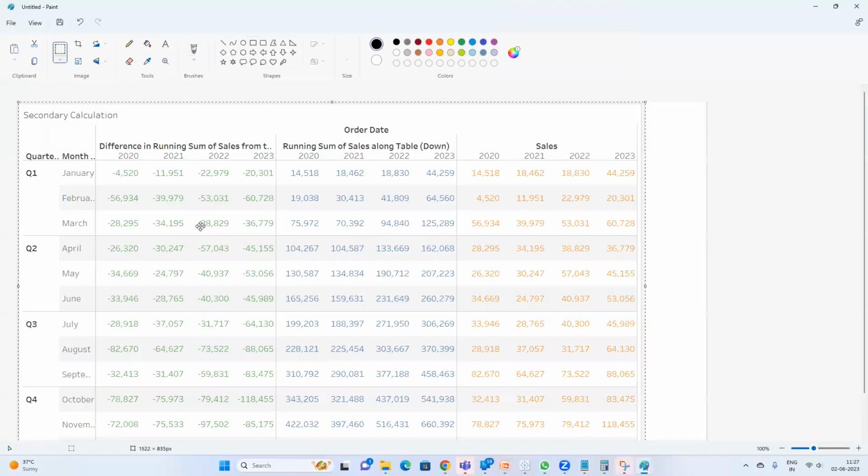So this will be applicable for normal primary table calculation and for the secondary table calculation. If I want to find out this value, it is basically comparing it with this: 14,518 minus 19,018. So this way, every time it will calculate with the next value.